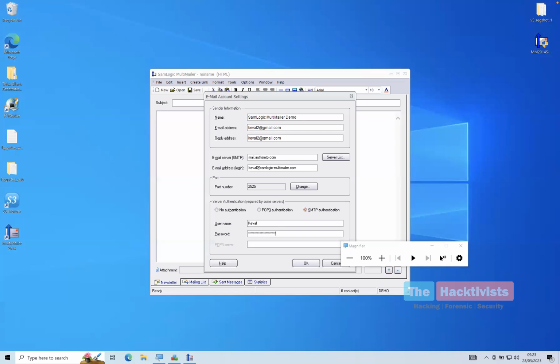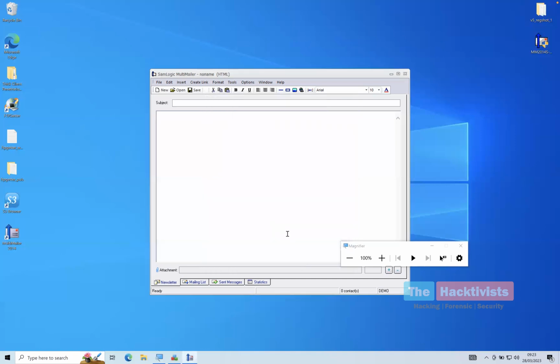Okay, so currently what we are doing is we are just going forward and keeping all the configurations and passwords and everything. Once we are done with that, we will click on OK, and basically our configurations are done, right? You can also check within the options and see what all the other options are, right?